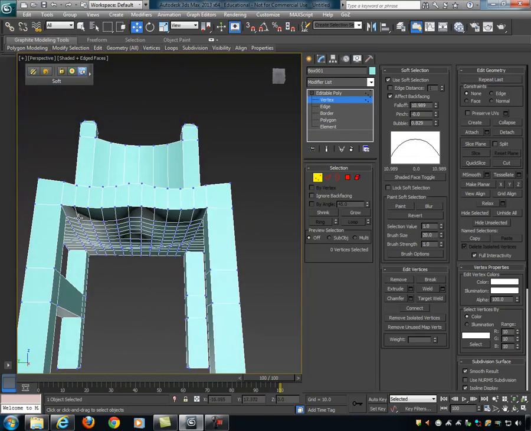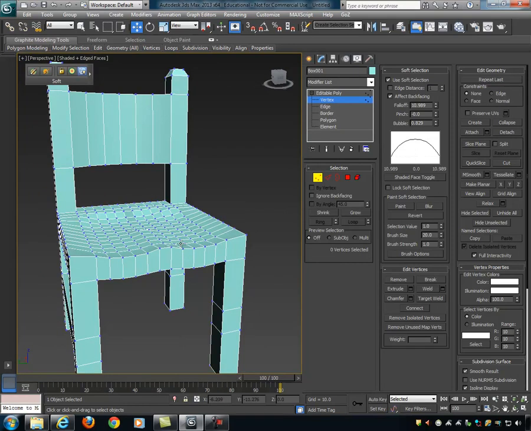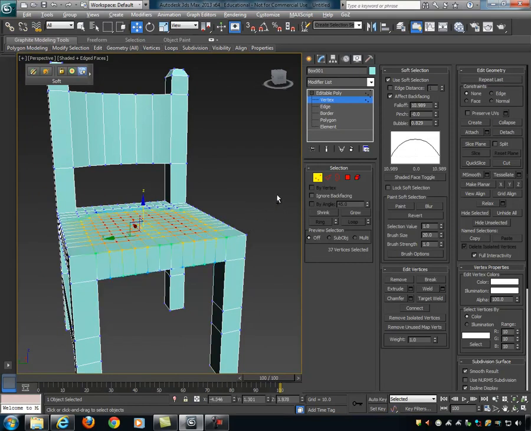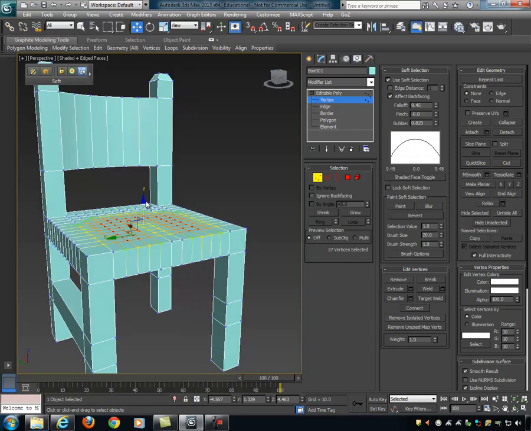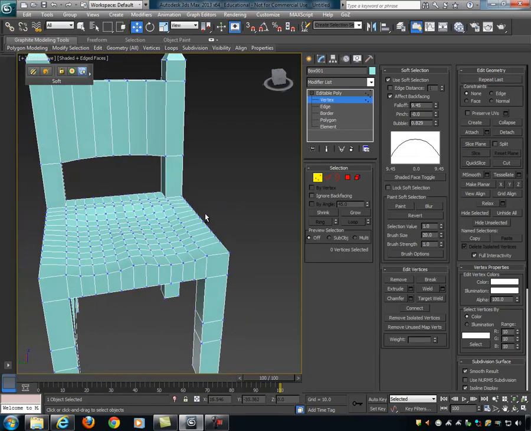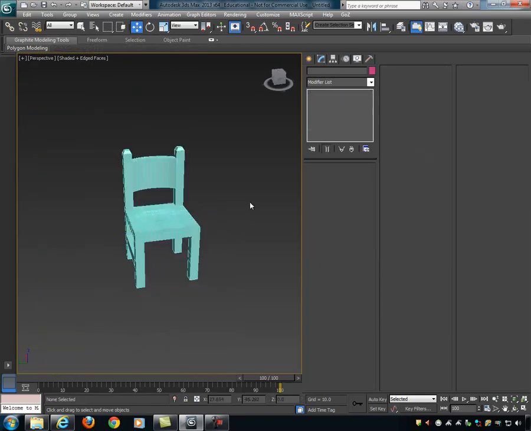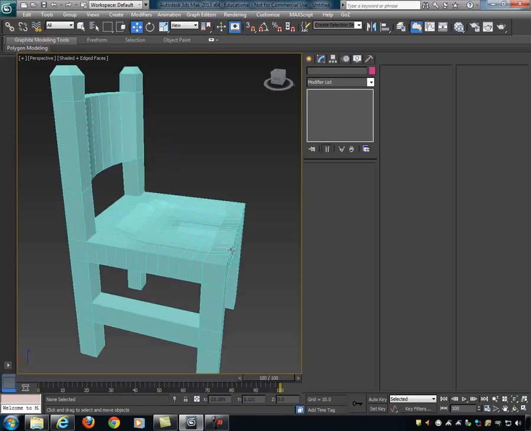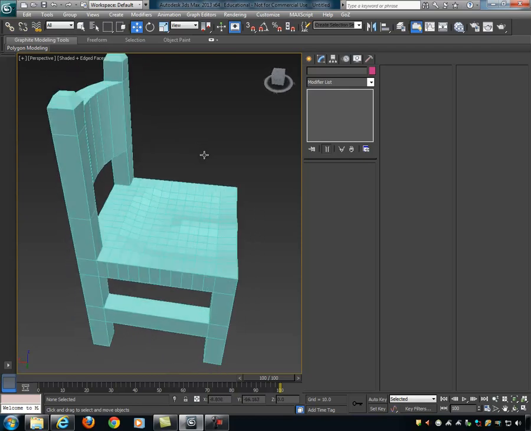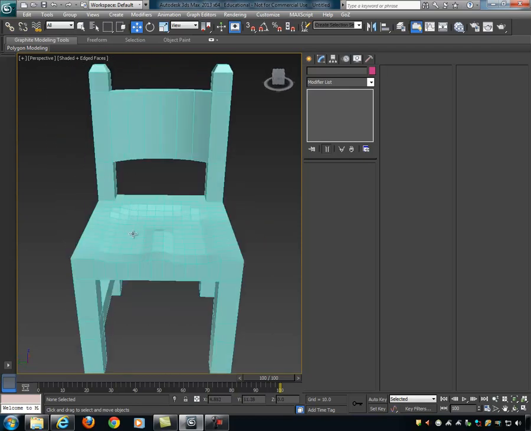It kind of went a little bit below, and that's fine. If I wanted to, I could have changed the falloff a little bit so that it didn't go underneath. And then I could just pull that down like that. And there we go. So within a short period of time here, we've created a chair and we've given it a realistic back here with a curvature and then a divot as if it were routed out.